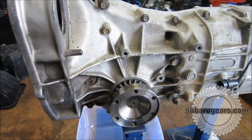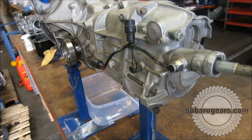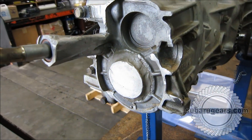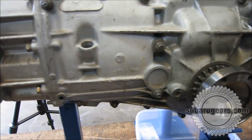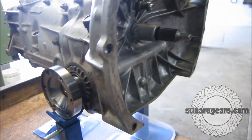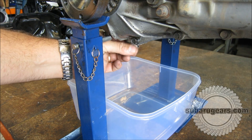Here's the transmission removed from our test buggy. You can see it's an early 4-bolt Liberty transmission. The nose cone is not quite as nice as what we do these days. The transmission is directly removed from the test buggy. It's been run by an EJ25 quad cam engine, non-turbo, run for 18 months and 13,000 kilometres.